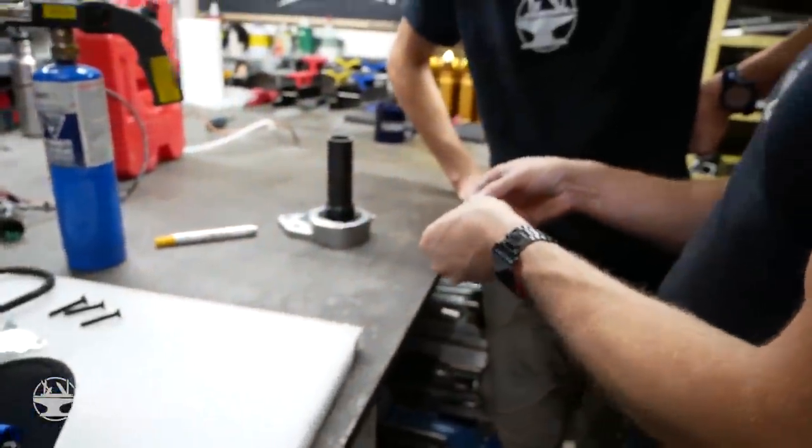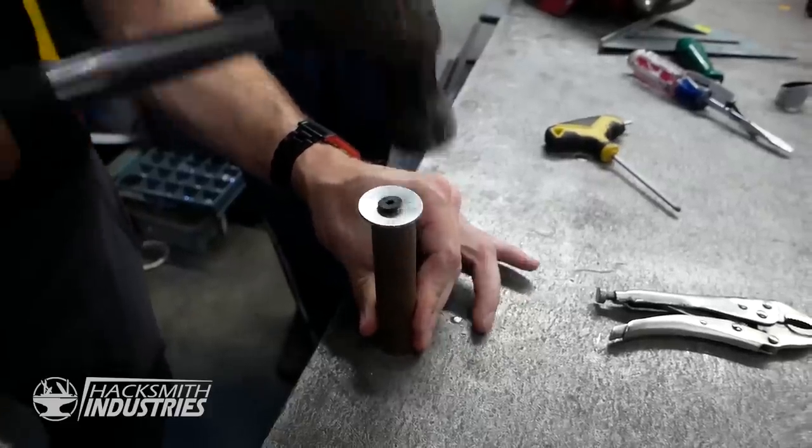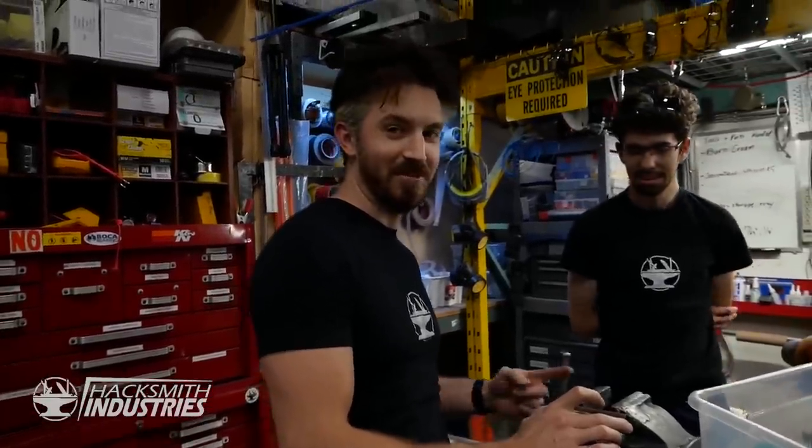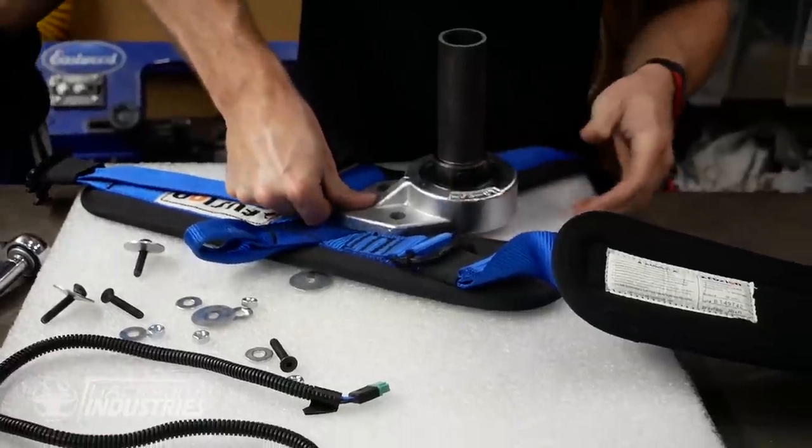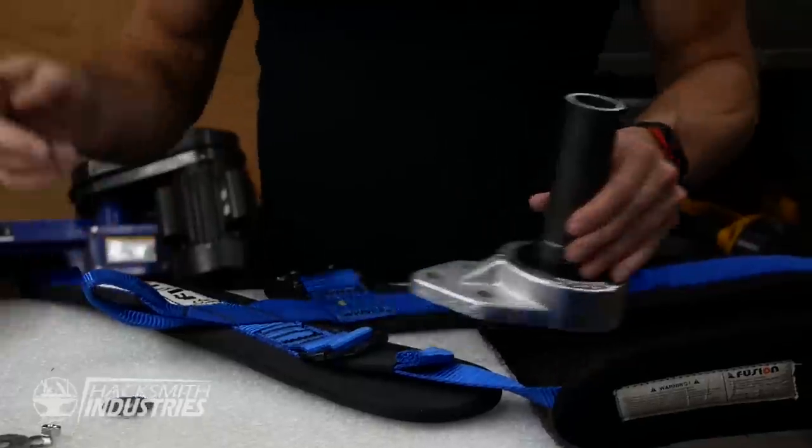I'd like to almost hammer this in so it's more conical. See, James knows what he's doing. He doesn't need a vise. As I start to use the vise. Maybe like that. No charge.